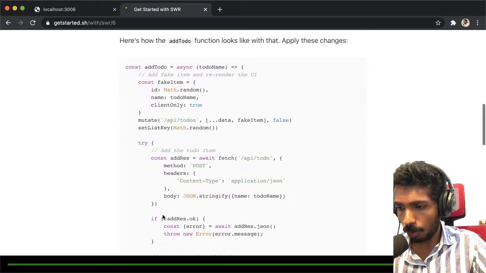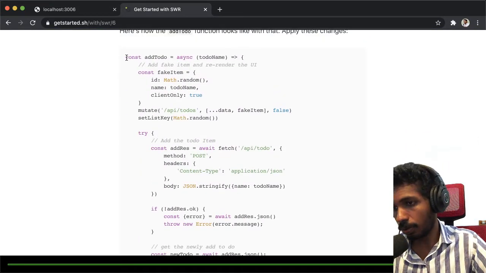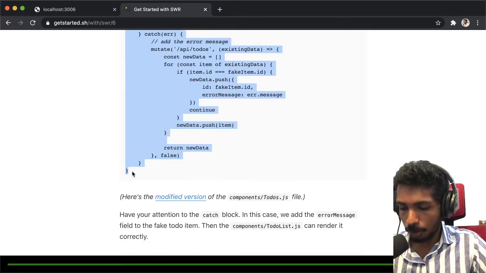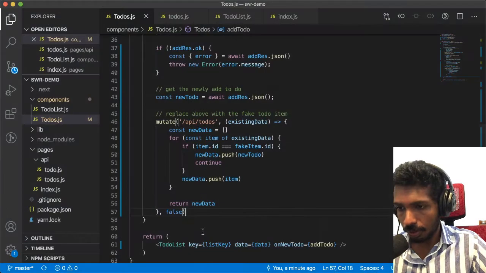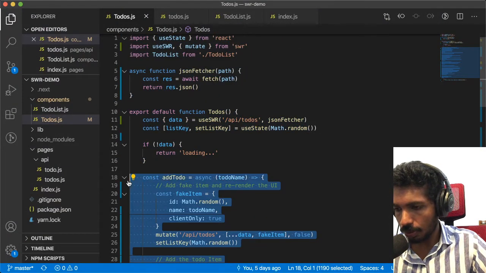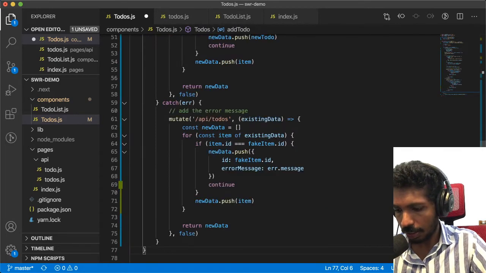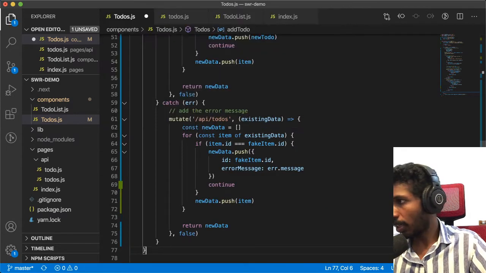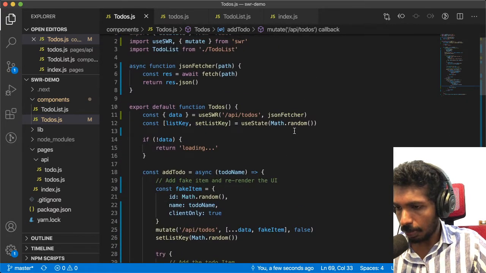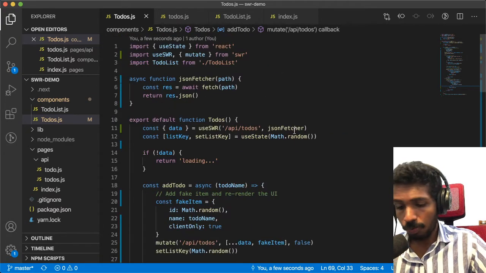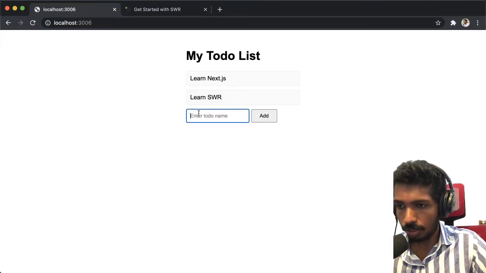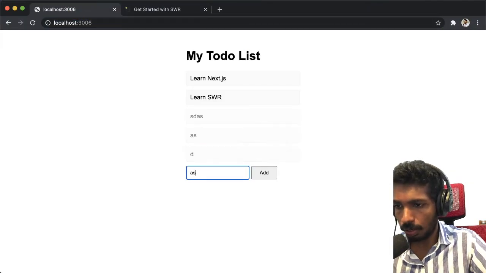So we have the code base for this one, the complete to-do function. I'm going to copy that, and I'm going to explain what it does. I'm going to remove the existing add to-do function, paste the new one, and format the document. All right, so yep, that's it. And before we check the code, let's try to rerun the application and see whether it's working or not.